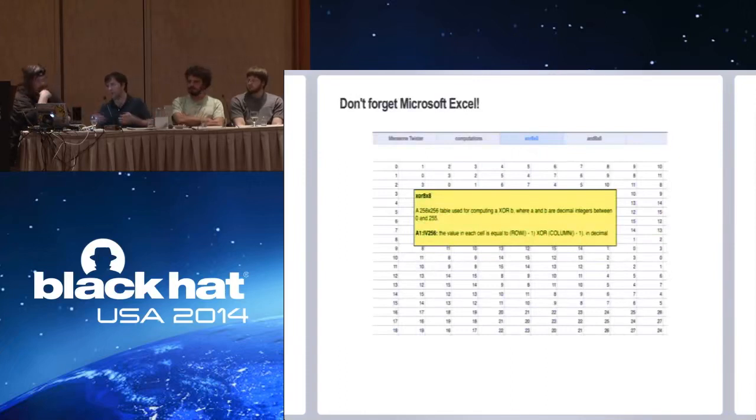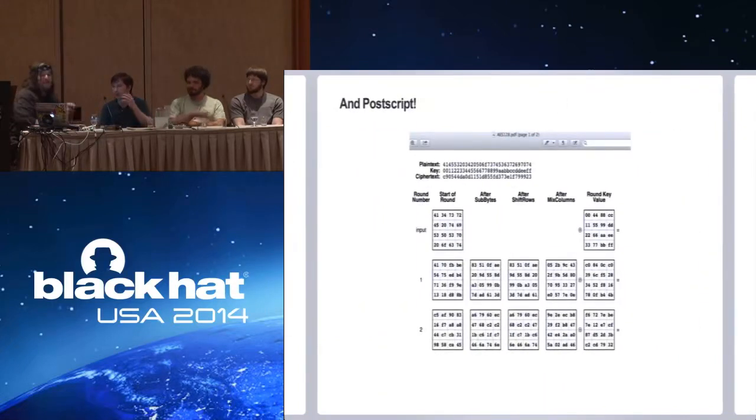One of the more exotic ones is Microsoft Excel. Someone submitted some solutions in Microsoft Excel. This is an implementation of the AES block cipher in Excel. And when we say Excel, we don't mean VB script. We mean table, cell references. Someone wrote all the AES S boxes out into Excel and then wrote these references. This is amazing. This is the coolest thing.